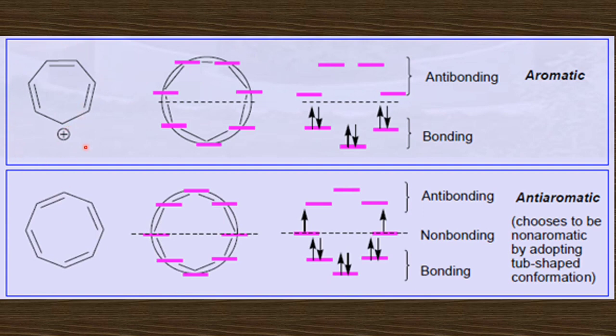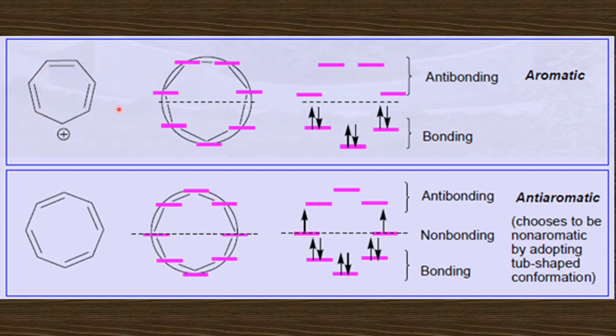This is the cycloheptatrienyl cation. We call it the tropylium ion. This has 3 conjugated pi bonds with 6 pi electrons, and here we have a carbocation with an empty p orbital. So totally this pi bond is made with 2 p orbitals, and this pi bond with 2 more p orbitals. Here you have 2 p orbitals, here an empty p orbital. Totally there are 7 p orbitals present in this system. All these 7 p orbitals can make 7 pi molecular orbitals.